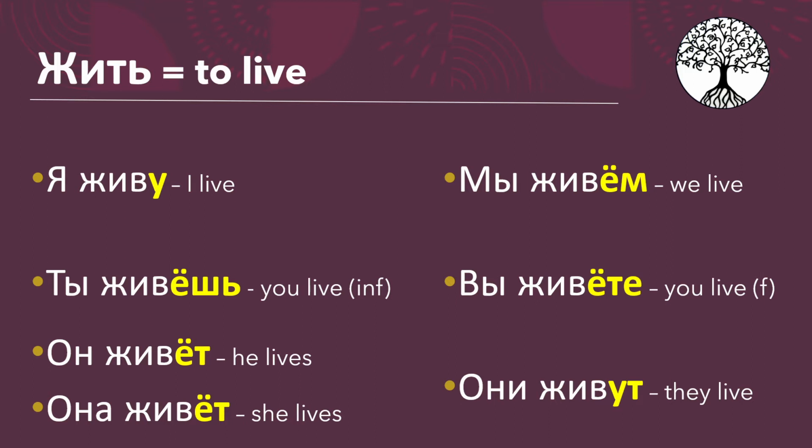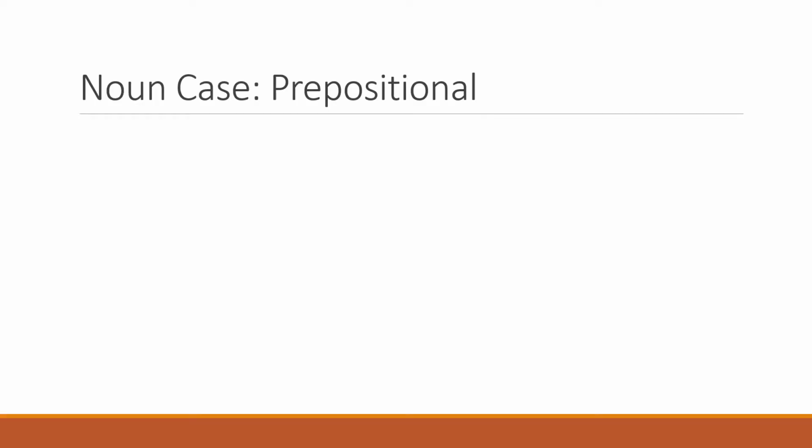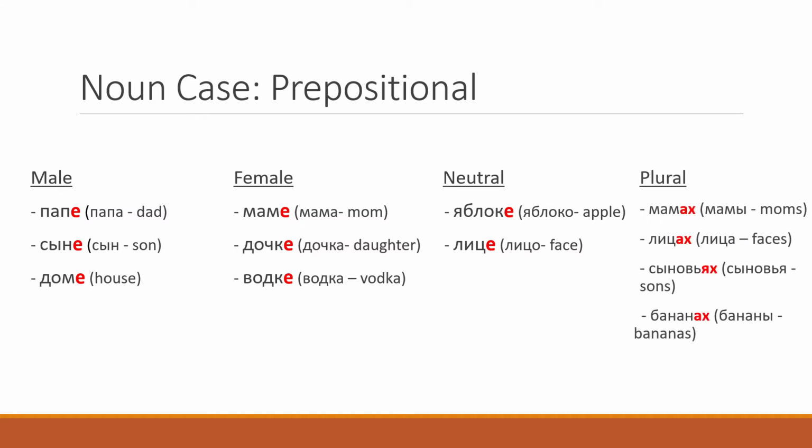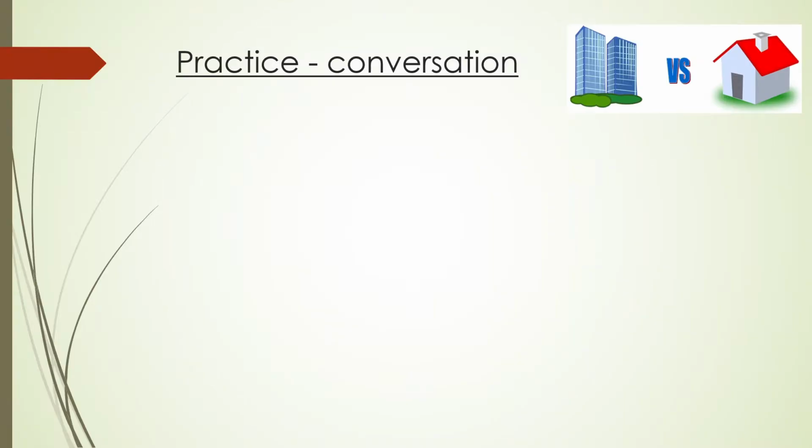Okay, so as you can see, this is mostly a standard verb, except it has the yo instead of the ye in most of these. So, let's take a look at some examples. But first, let's just review one thing, and that is the prepositional noun case, because you often will say you live in some place. So, you want to remember that noun case, and it's very easy because male, female, and neutral objects, they all just get that ye ending, right? And then for plural, it's ach and sometimes yach, but usually ach. And then of course, in is v. So now you can learn how to say that you live in some place.